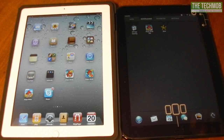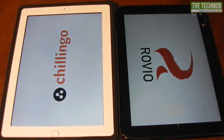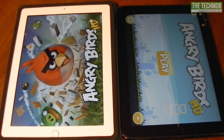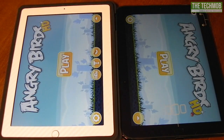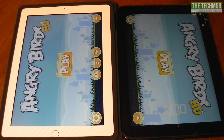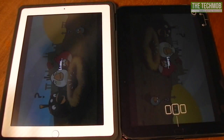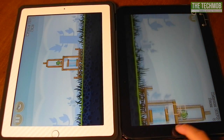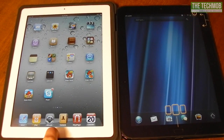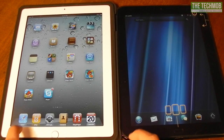In pretty much every other app loading test I've done with the iPad 2 and the iPhone 4, the TouchPad is noticeably slower than iDevices. Let's open Angry Birds, which is one of the only third-party apps I have on both devices. The TouchPad got to the splash screen first, so in that respect the TouchPad was a bit quicker — it's faster in this application thanks to the dual-core processor. But when loading applications overall, iDevices are much faster.